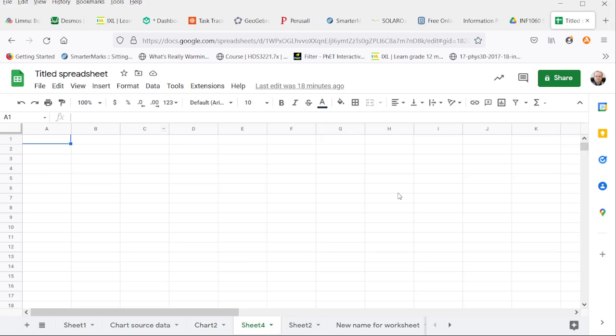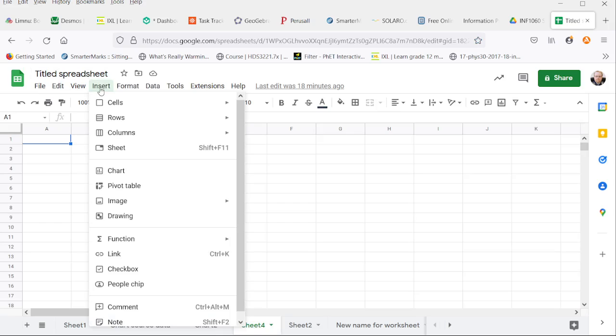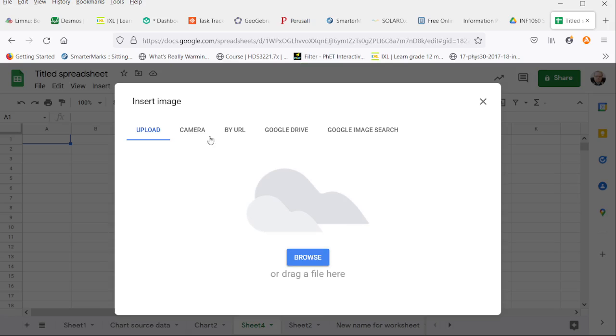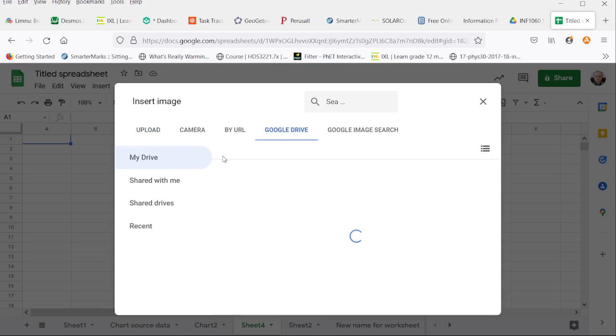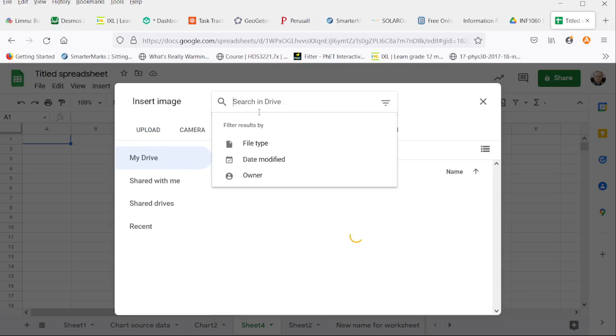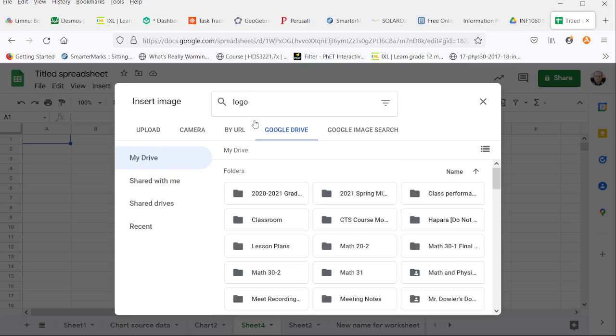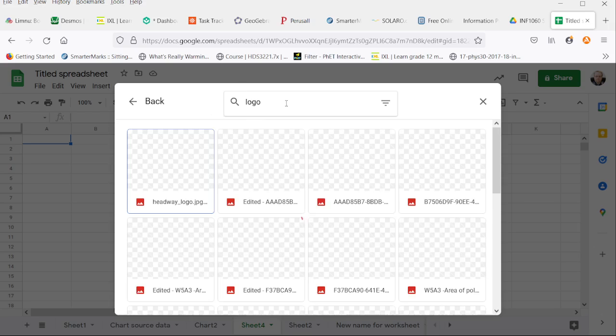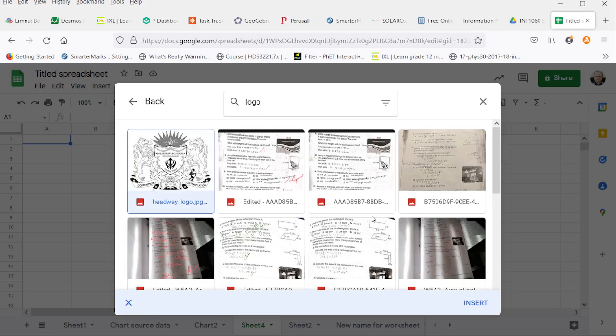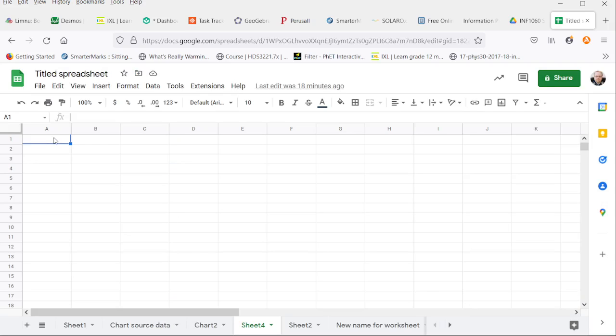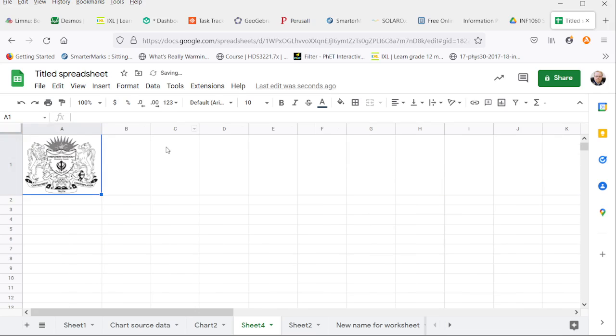So, let us take a blank spreadsheet here, and let's insert an image. We can put one in the cell or over the cells. So we insert an image in the cell, and we'll take one that we have the rights to use, search for logo in the drive. We should be able to find that Headway School logo. So inserting that in the cell, we can see that it tucks in a little bit in that corner of that cell. And if we resize the cell, then it scales.